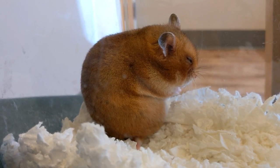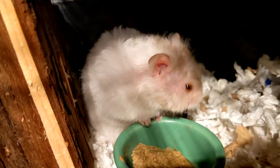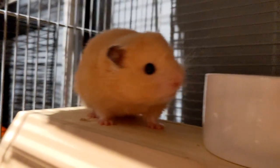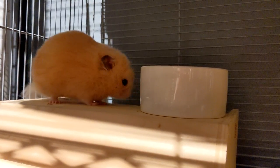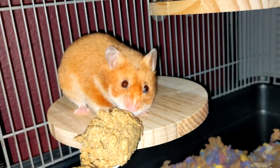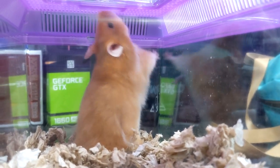So besides having teeth issues, they have sinus issues, which can involve watery or crusty eyes, and this is due to just not a fully developed eyelid, I've been told by my vet, I believe that's what she said, where unfortunately because of their skull deformity, their eyelid's not really there. So they get a lot of dust particles in their eyes, and their eyes can be bulging. Not all the time, depending on the skull deformity, but you can definitely tell when you have bug-eyed hamsters that their eyes are closer to their nose, even though the nose is supposed to be further out here. It's very sad, but they do get sinus issues like blocked nasal passages. They can get sniffling, which is very common.